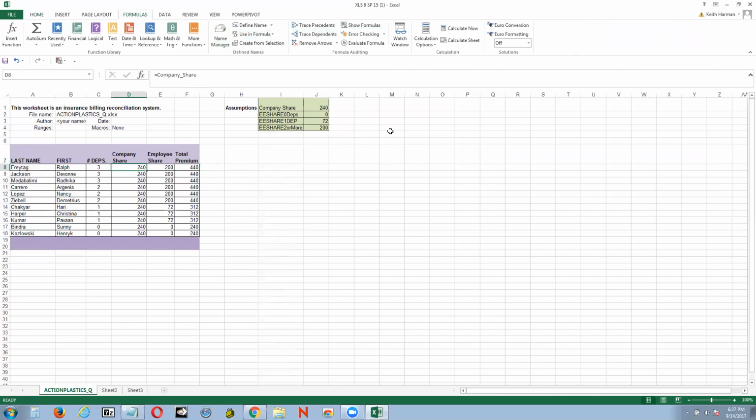Company share, and we just came right down because that's what it was. And then we did the conditional statement to find out what the employee share was based upon whatever the situation was. And then bingo, we did the total, and that's all there is to it.